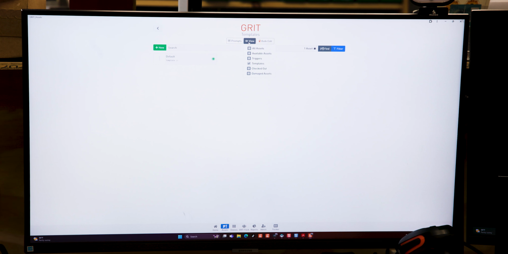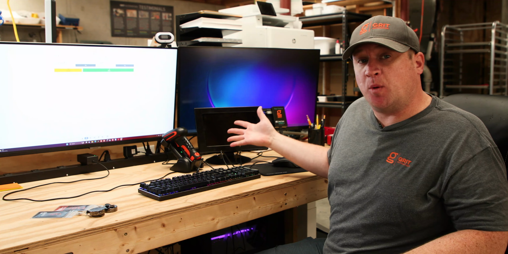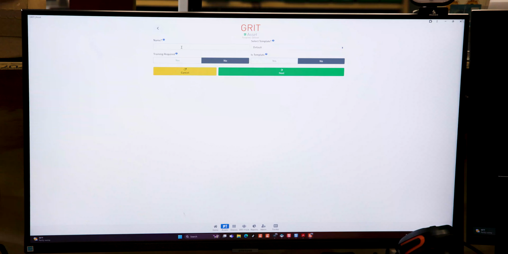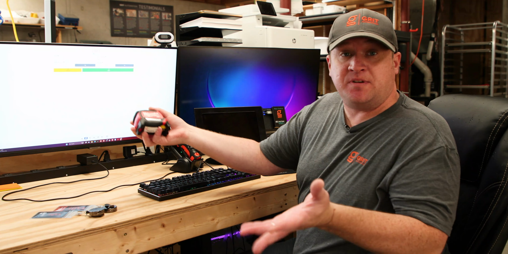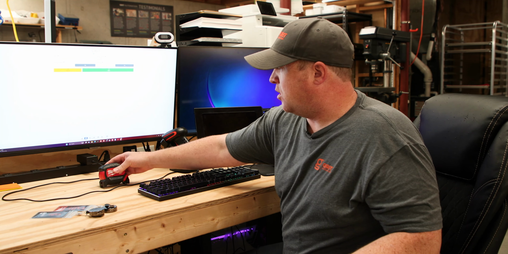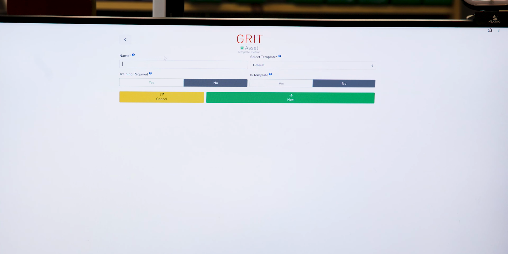Let's go back out of this template and change our view to all assets. Now, because we've never entered anything in the system, it's empty. We can click on New. Again, we're doing this on the computer, but it would also show up and work the exact same way on your tablet. We're going to create a new asset. And our first one, let's do these tape measures. So we have a new, we're going to say tape measure.